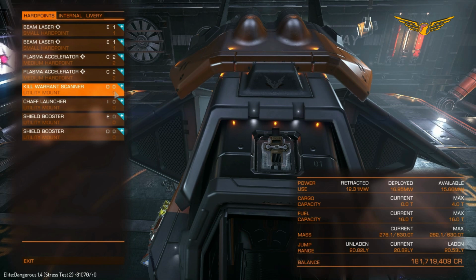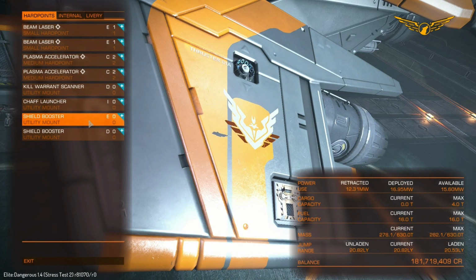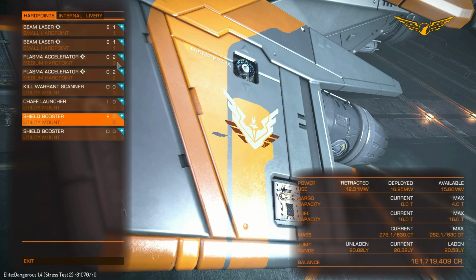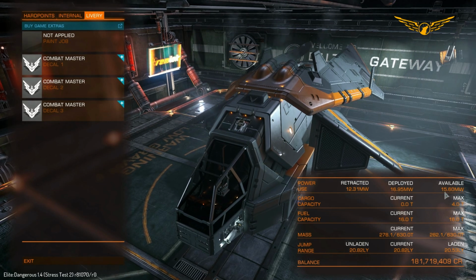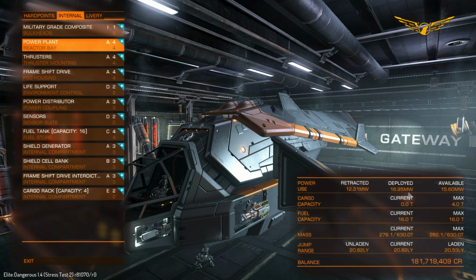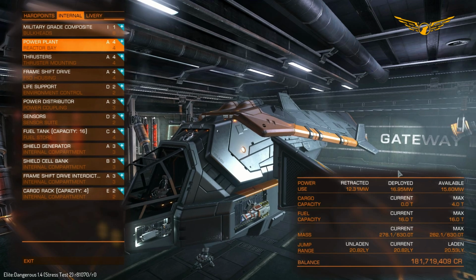We've also got the standard D rating kill warrant scanner, a chaff launcher, and 2 smallish shield boosters, 1 D and 1 E. So it's just going to increase our shields just that little bit. And before we go out, we're going to have a look at how much power we have available. With the A5 power plant, we actually have 15.6 megawatts worth of power, and we're actually currently using 16.95. And we're able to get away with this through power priority settings.